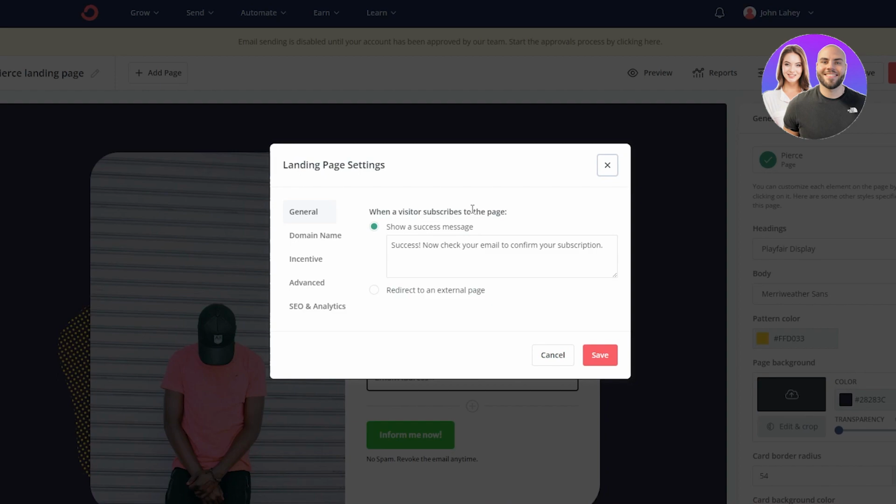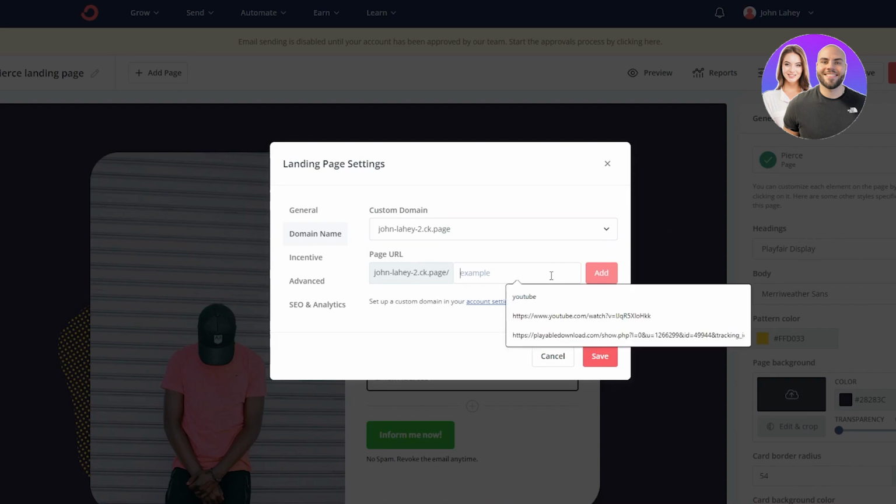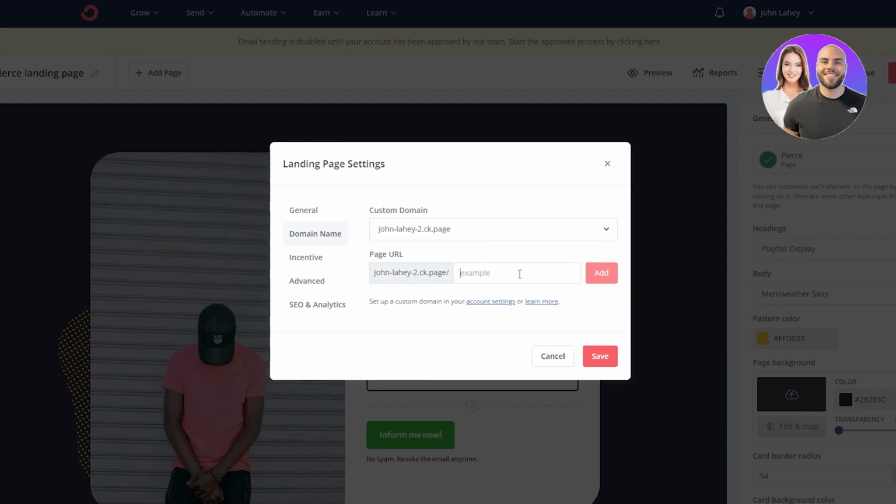Okay. Now, further on, you have the domain name and everything. In the domain name, you can get your URL and all the essential stuff that comes with the making of your page. The URL and domain are pretty important, because it chooses what domain it's going to follow and what domain people are going to be redirected to once they reach their destination for the page. And then moving on, you have the page URL. You can give a different URL for yourself. If you want to add any, you can, but I'm just going to keep it over there and save.